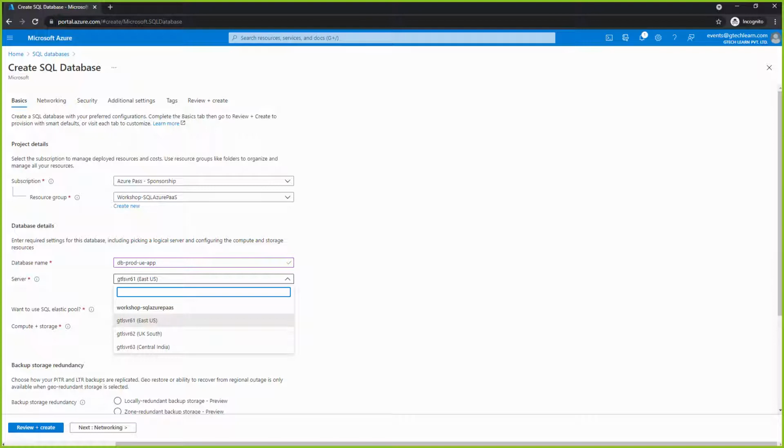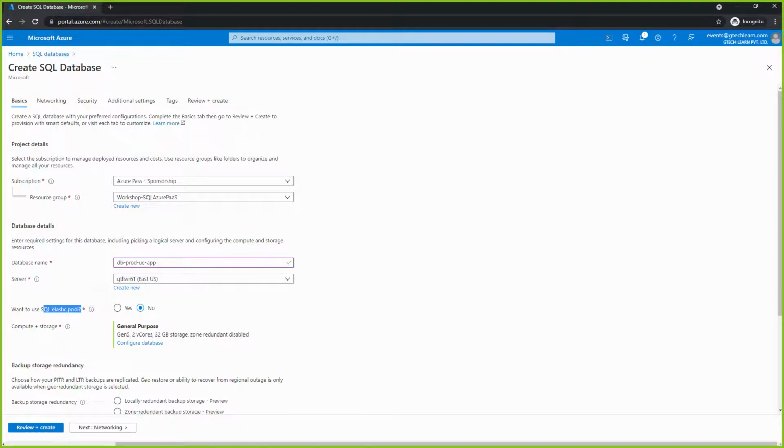For example, I'm in the European Union, and because GDPR compliance needs to be followed, it doesn't matter if the majority of my traffic comes from the US, East US. Because of the GDPR requirements, I have to deploy it in the European Union. So depending on wherever you are, I'm selecting East US. This is what I will be showing you in the same demonstration after some time.